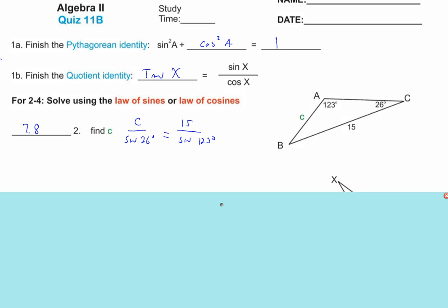How many went 3 for 3? Okay, that's bad, because that's so simple. So let me ask you this: how many got number 2 correct? So that many of you don't know the 2 identities I gave you. I gave you 2, and you don't even know the 2. All right, well, shame on you. All right, go ahead and try number 3.